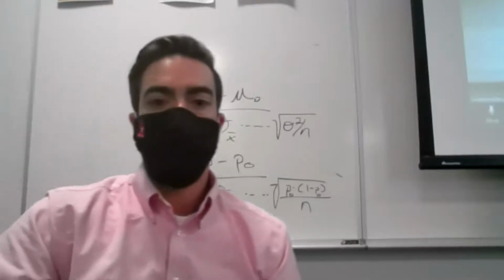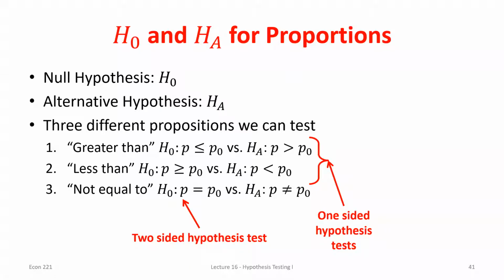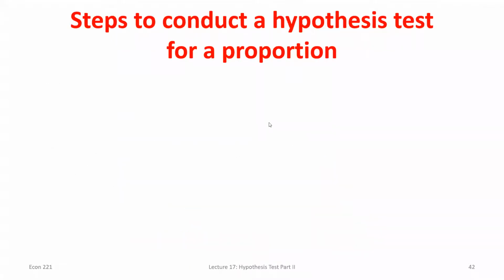All right, so we're going to do something a little bit different here as I work through these sample proportion examples, or these hypothesis testing for proportion examples. I said last class, you might not remember, we had two approaches we could use. The p-value approach, which is what we went over last class and today, but then also the critical value approach.